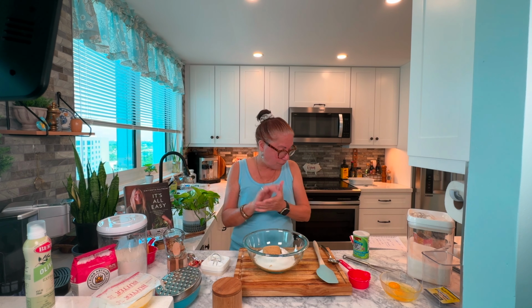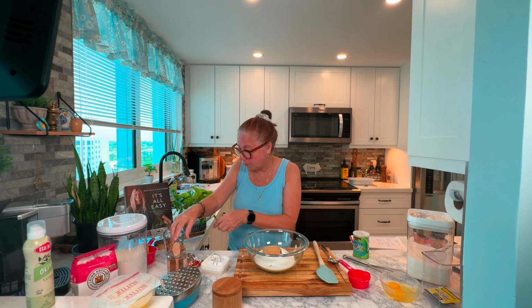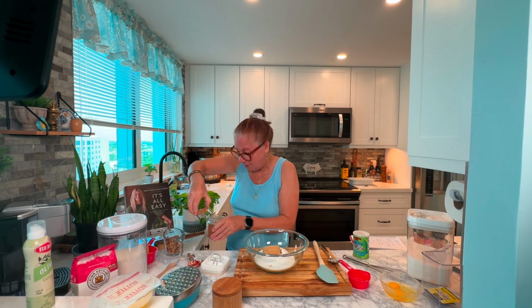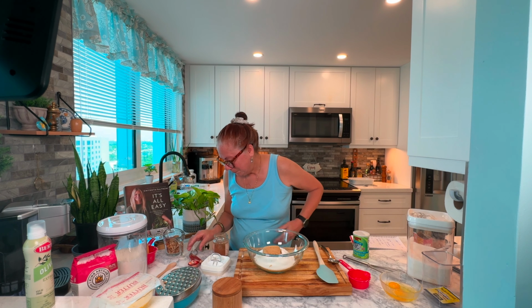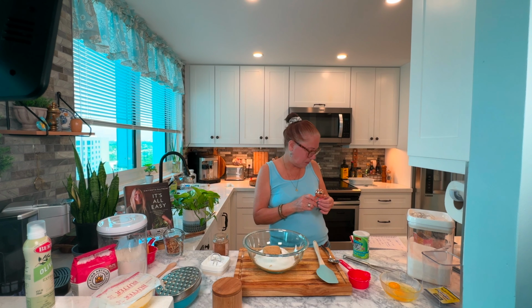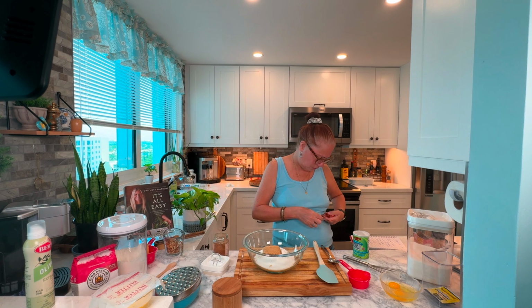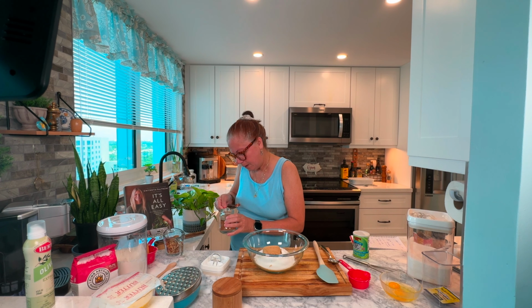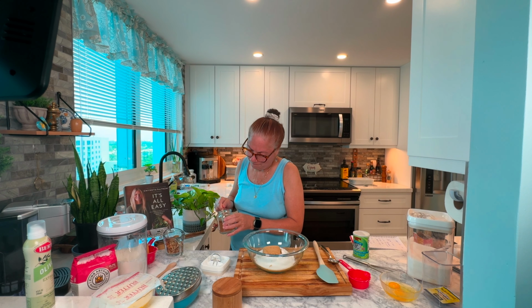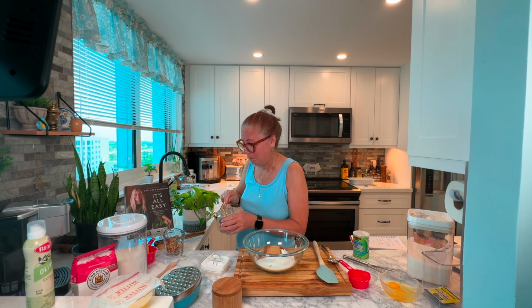But for now, we got our flour and we got our sugar in, brown and white. Now we're going to do 3/4 teaspoon of cinnamon. This is fancy, but let me say 3/4 teaspoon. 3/4 would be this three times. Or let me do the teaspoon. 1 teaspoon. 3/4 of it would be almost full. I'm more comfortable with that, guys, because I really don't know. I love cinnamon, so if I did too much cinnamon here, it's not going to hurt me. I absolutely love cinnamon.